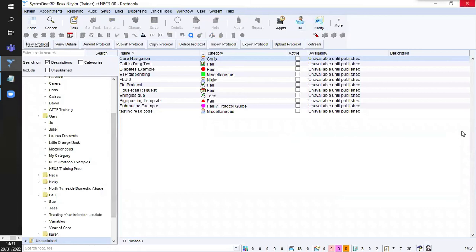Okay, so hopefully that's explained some of the difference between the two. Automatic protocols look for something that you do. Look at whether they should or shouldn't trigger for the user that did the thing. Then look at the filter that's applied, if one is applied, to decide whether or not it should appear for that patient. And if they pass the filter, then it will go through the design.